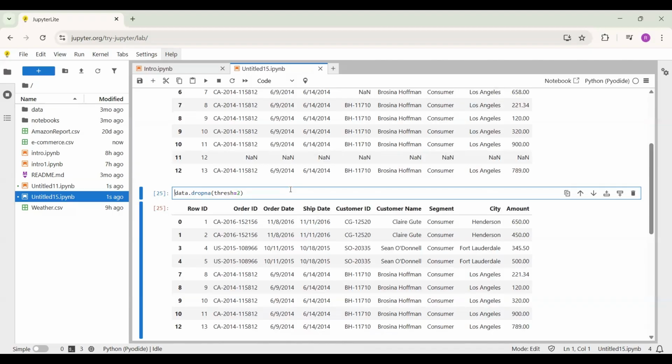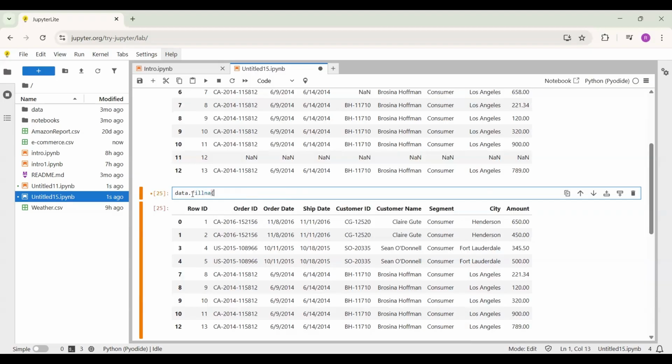But along with DropNa, we have another feature called FillNa. Now, what is that for? FillNa is basically used to fill a particular field that's a complete empty field, basically a NaN field. We can fill the NaN field. How? So this is all about DropNa. We have done that. Now I'm moving to FillNa.